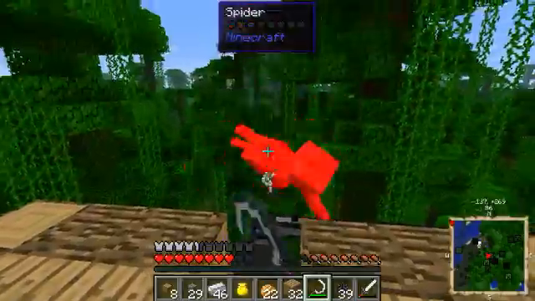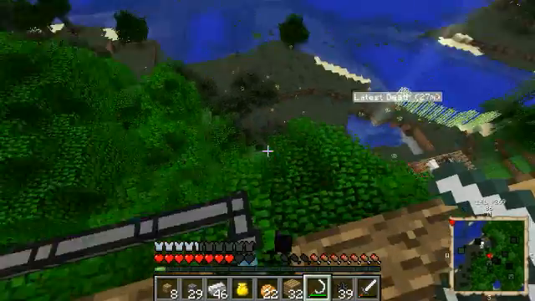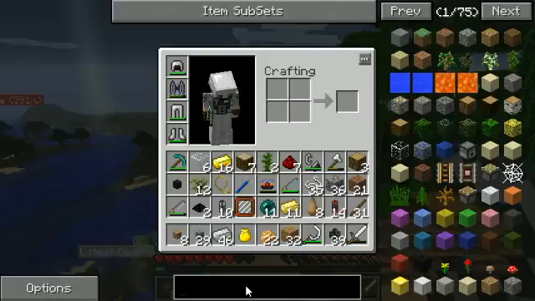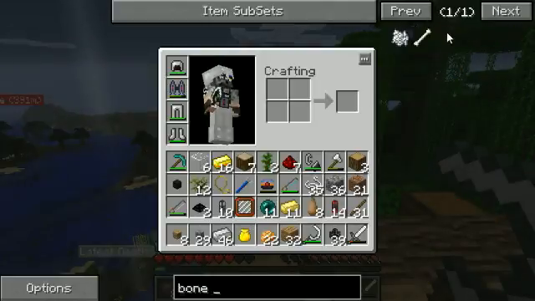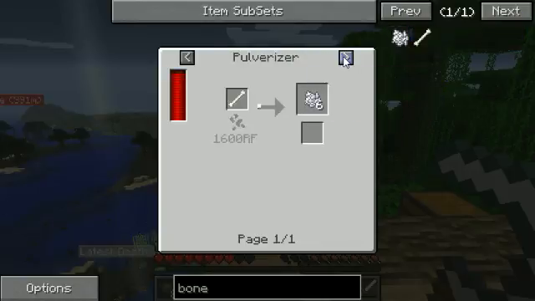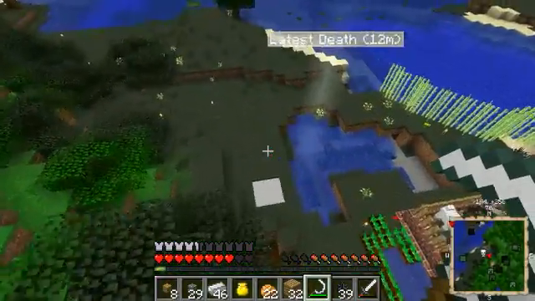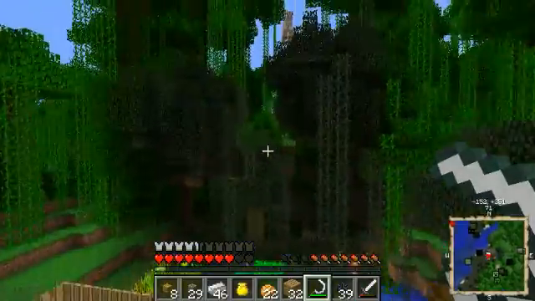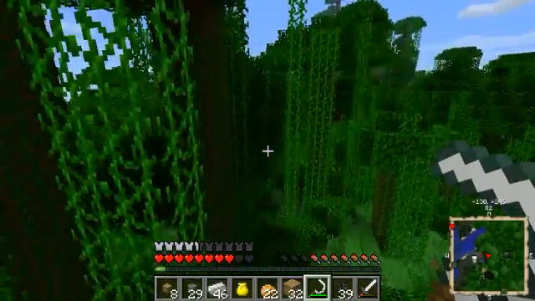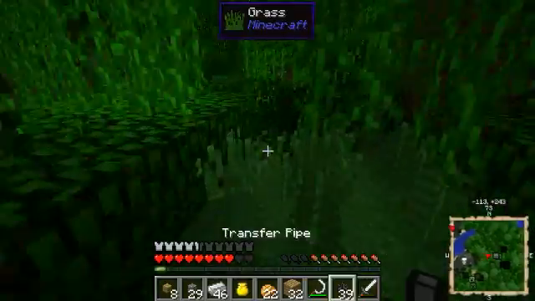Okay, this guy's up here, being annoying. And we need bone meal still. Is there a different way to get bone meal besides bones? Bone meal. Oh, you get double on the pulverizer. We're gonna wanna do that. I see a skeleton over here. Don't see him, but he's there on my radar. And he's gonna die soon, so. Where are you, buddy?